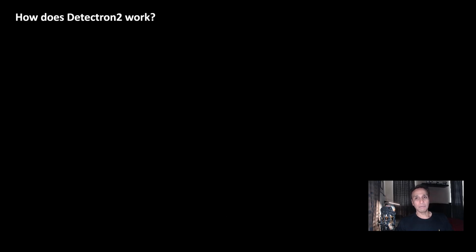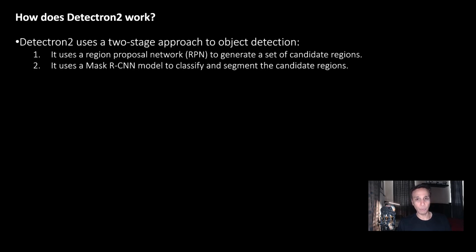Now, how does it work? I mean, it's not like Detectron. Like I said, it's a framework, right? So you understand that it's a framework. But for instance segmentation, there's a two-stage approach. Again, this is very similar to mask-RCNN because in the first stage, you have a region proposal network. What does it do? It generates a set of candidate regions. What do we mean by candidate regions? These are the regions where there may be an object that you're looking for. Right, so it proposes that.